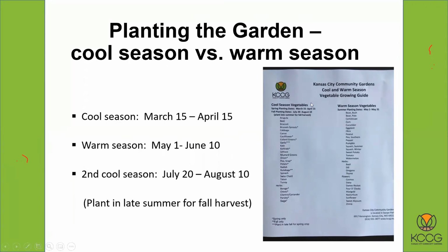So we have this other handout here. On this side are all the cool season vegetables, and on this side are all the warm season vegetables. So in a couple of weeks, when it's time to start planting cool season vegetables, you can just look at all the ones on the left side and pick them out and know that these will all be good for planting at that time, and then go back and look at the planting calendar for some more specific information. And the same thing with the warm season. Once you get to the warm season, you can see which ones are part of that group for planting in warm weather, and it's real easy to sort them out. And also you'll just become more familiar with the different vegetables and what their planting seasons are.